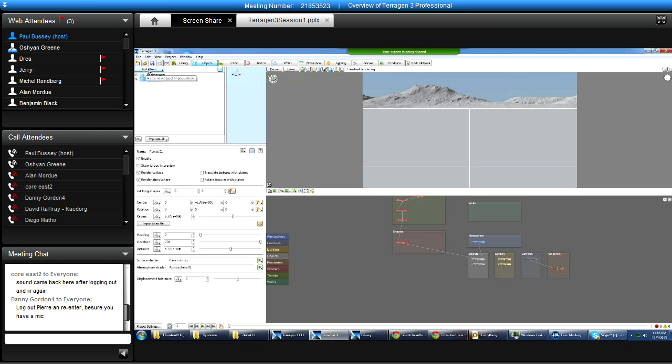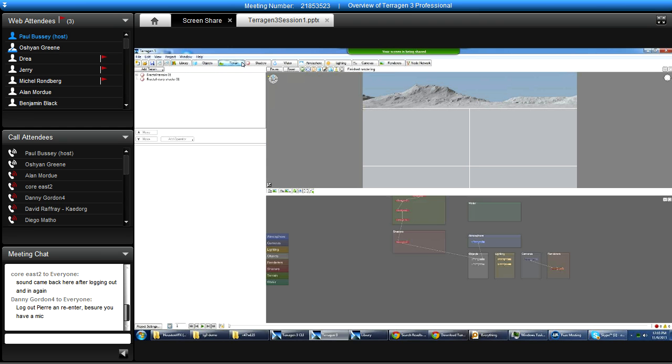But other objects will show up in here. We've got some built-in objects, and then you can load objects as well from an OBJ or a TGO or an LWO. So all of your objects will show up in here. We switch to terrain. You're going to see terrain shaders.